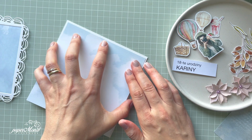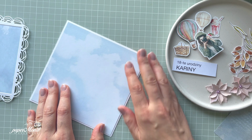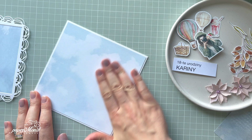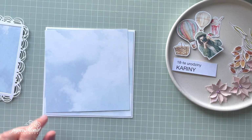As you can see, those papers are really pretty, and even if you don't want to do any project which has a travel theme, you can still use those papers. So that's why I was looking for that paper pad, and I was thinking, okay, which papers would be suitable for birthdays? So I decided to take those.